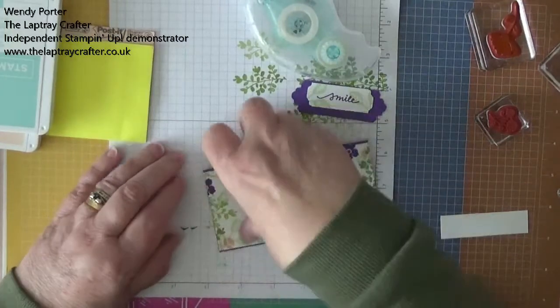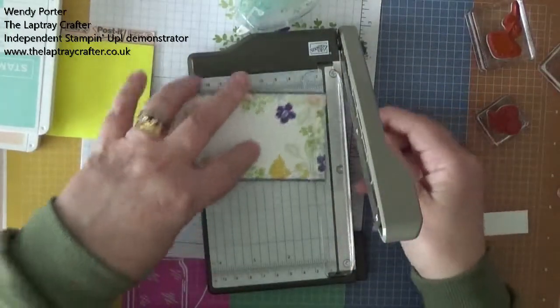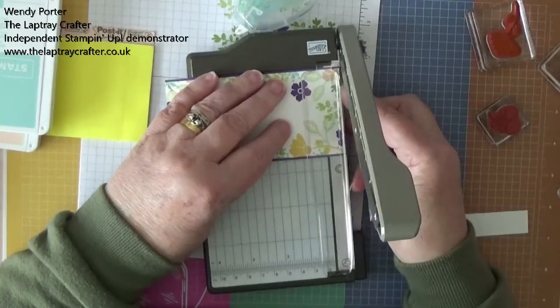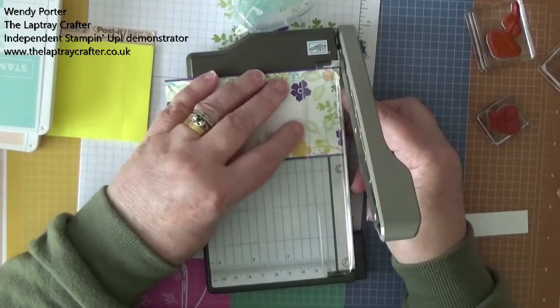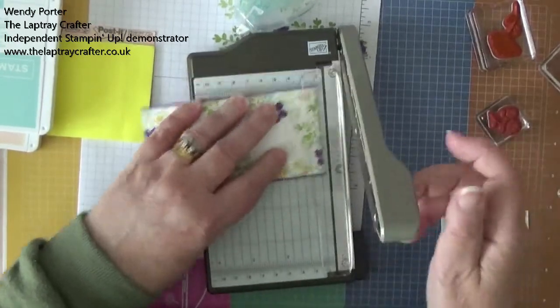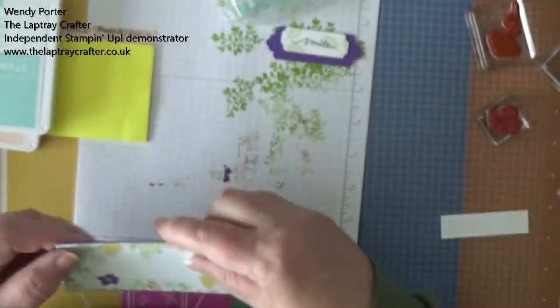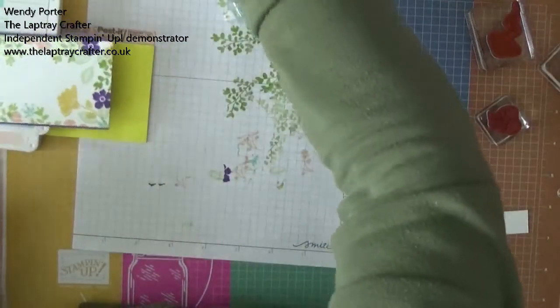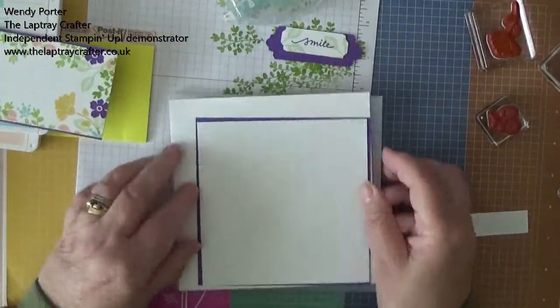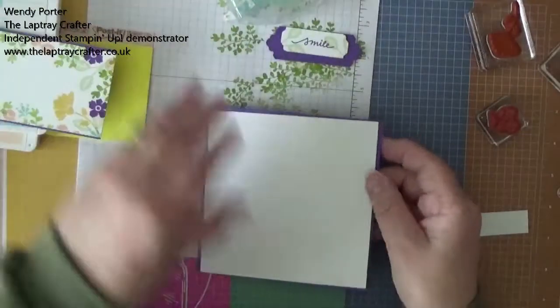I've got a little bit showing there, so let me just bring in my guillotine. Mind you, it probably won't show, because is it going on to here? Let's just trim it a little bit, that's it. Yeah, that's better. So that's going to go on there, and then bring in the base card. Let's glue these together.